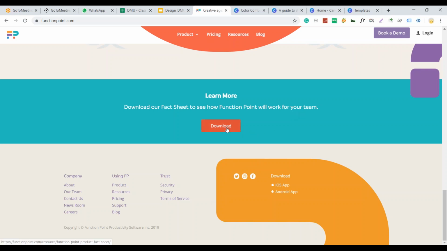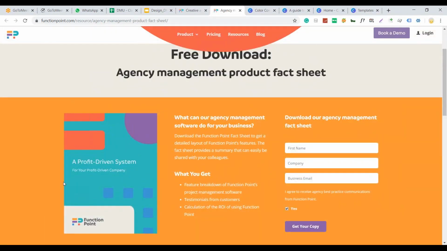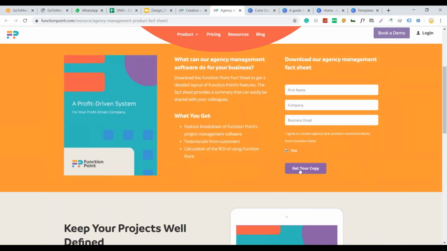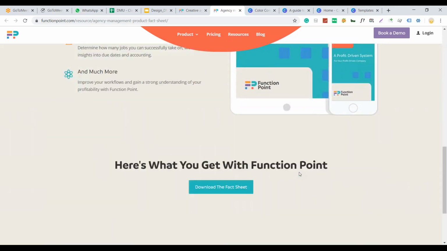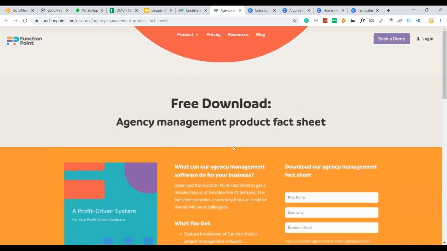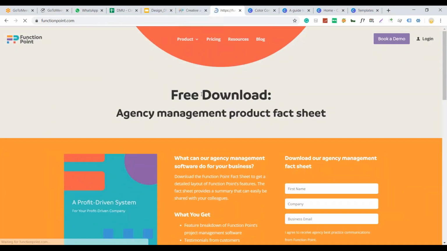How? By providing you certain kind of value. So in this case, if I hit download, I'll be prompted to a form where I have to put in my email address and phone number or whatever the information they're seeking, and then I can download this particular product. So if someone is downloading this particular ebook, from my phone number, from my name and company and business email, they can easily get to know that I, as a user, am interested in this particular product. The reason I downloaded their copy, and they can follow up with me to convert into a sale. So yeah, that's how the overall conversion or the overall design has been made.